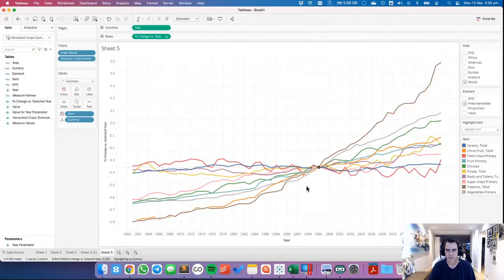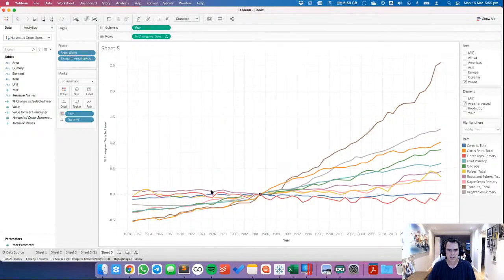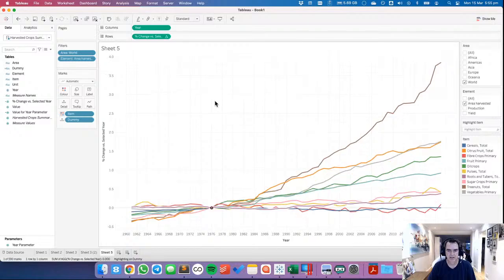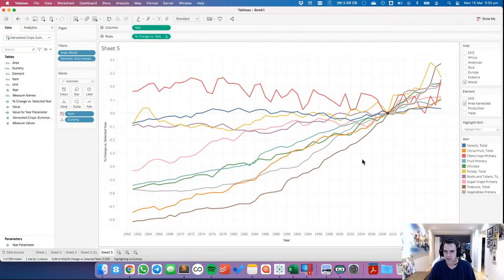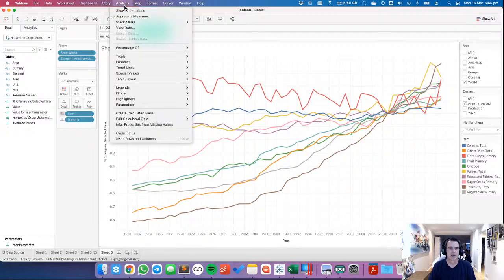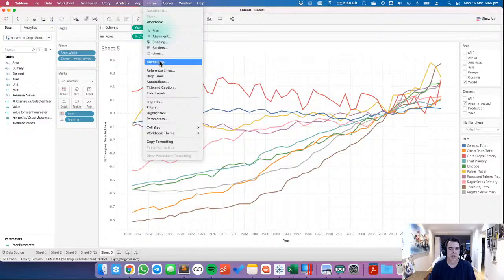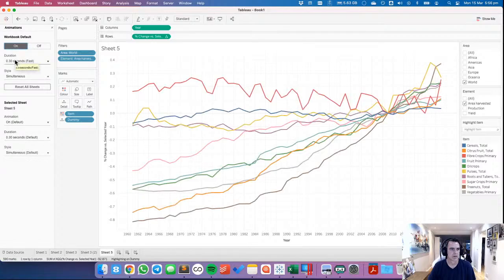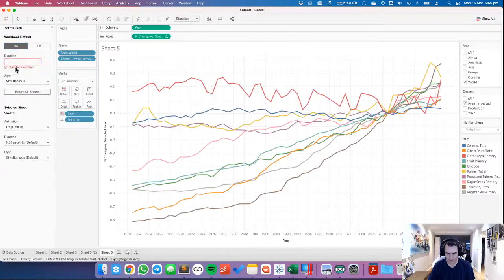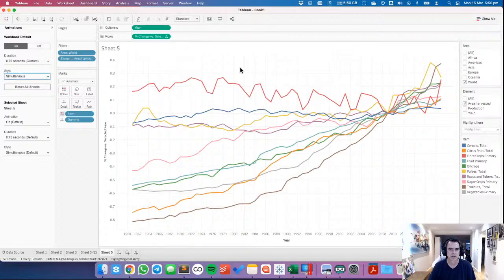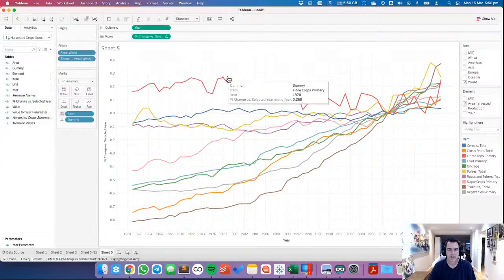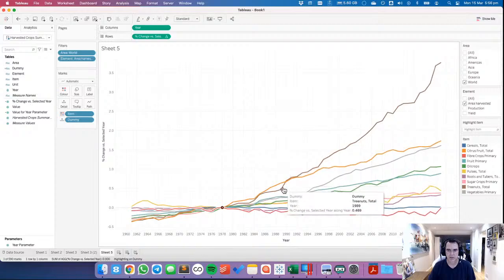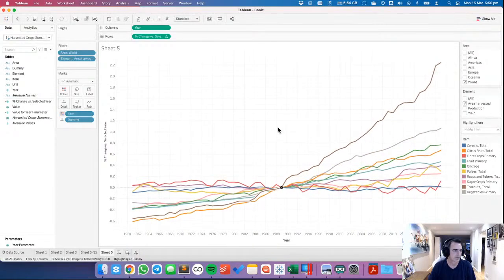So now when I click on one of these marks, notice all of the colors, nothing, that one line is not highlighted. It still kind of is. You can see a white border around the purple line. So let me click on the brown. You can see a slight white border around the brown, but I'm not too fussed about that. But now that I have that set up, I can turn on my animations. If I turn those on, let's set it to maybe, I like doing 3/4 of a second. I don't know, it just feels like the right one to me. And if I click that, now you can see them all shift according to that particular mark, which I think looks pretty cool.